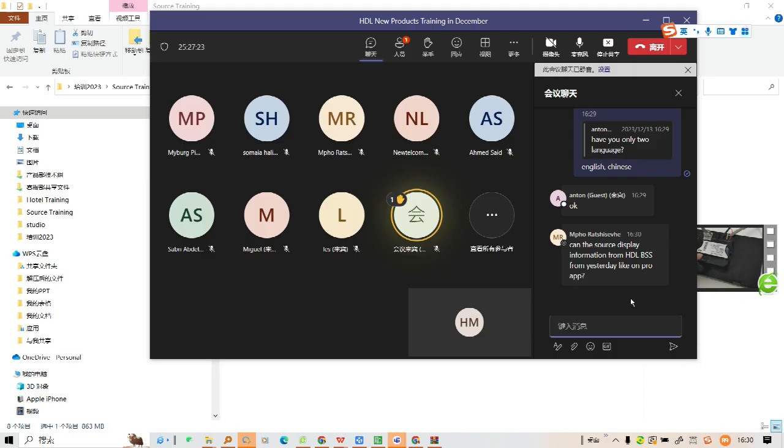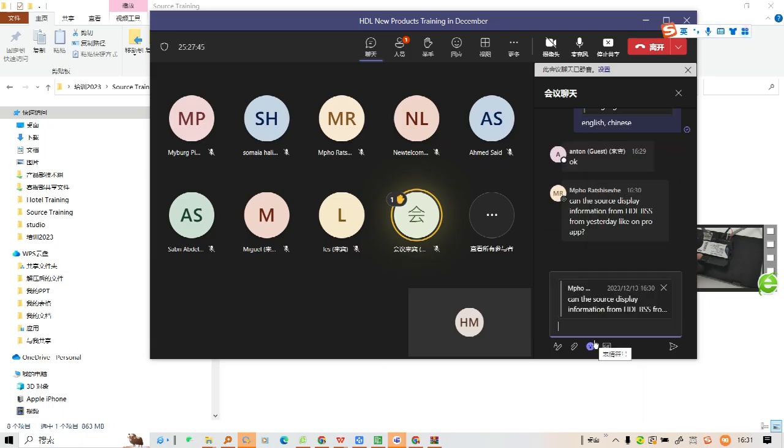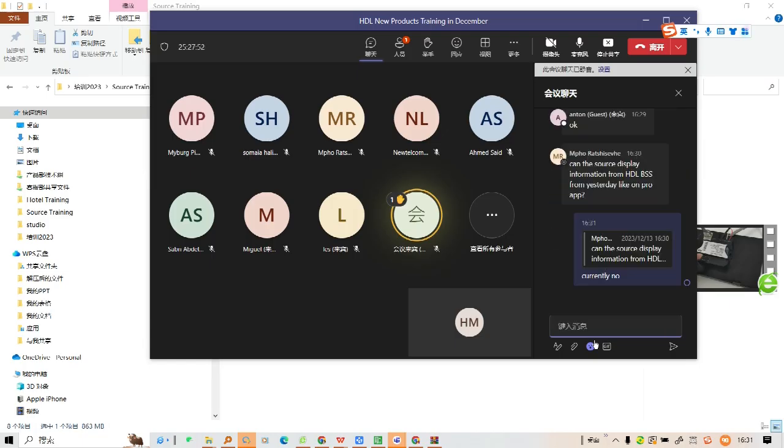The answer is currently no. They say next year, maybe at the third quarter it will release, but currently cannot work with GraphView. Oh, sorry, currently no. Thank you for your suggestion. I will feedback. Currently no.